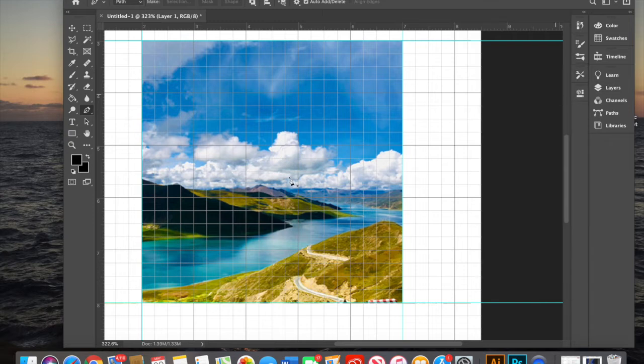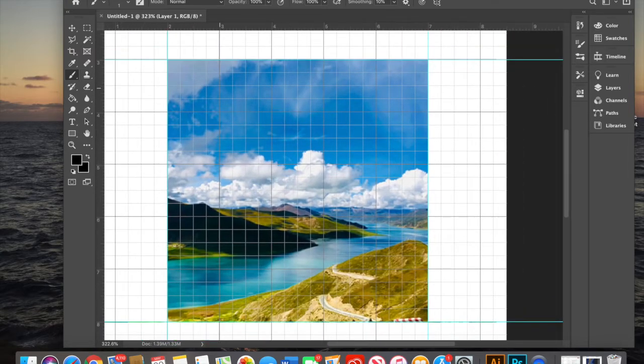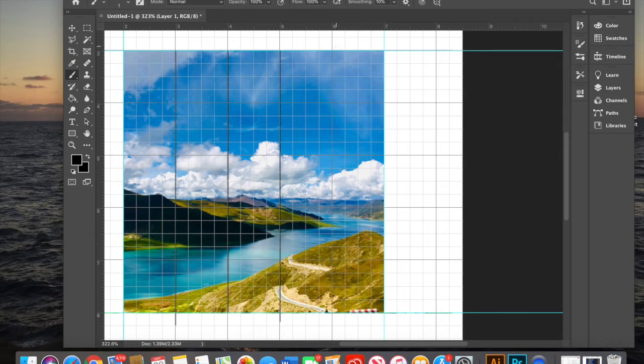Make another layer. You're going to want to get not the pen tool but the paintbrush tool, because the pen tool wasn't working for me. Make it black or some color that will stand out. You can get those gray gridded lines to show up by going to View and then clicking on Grid. Or you can also just drag those lines out from your ruler like we did in the beginning.